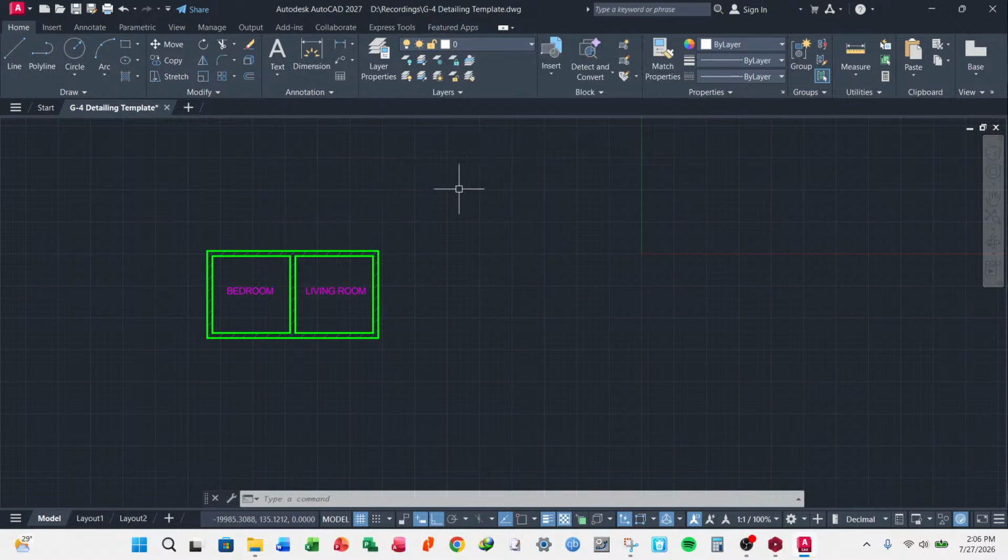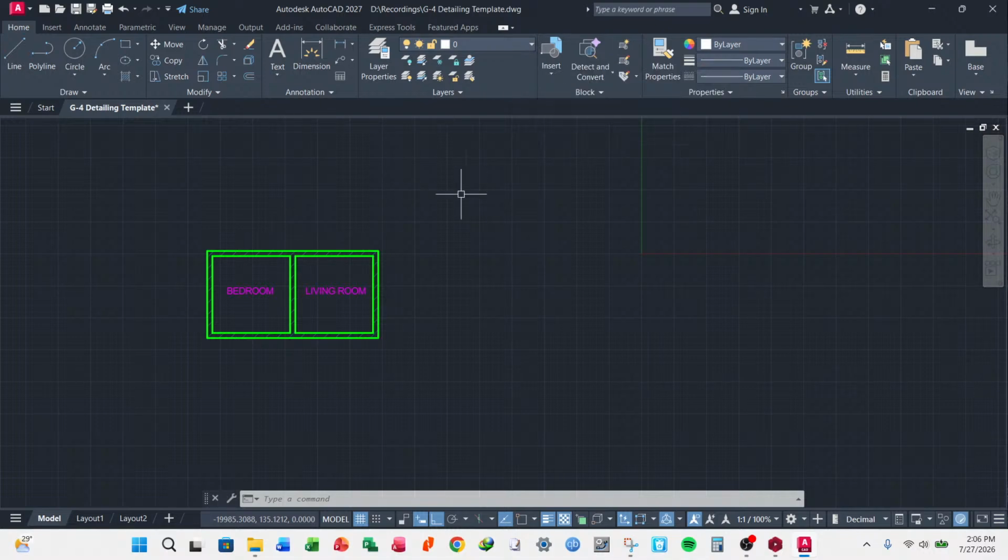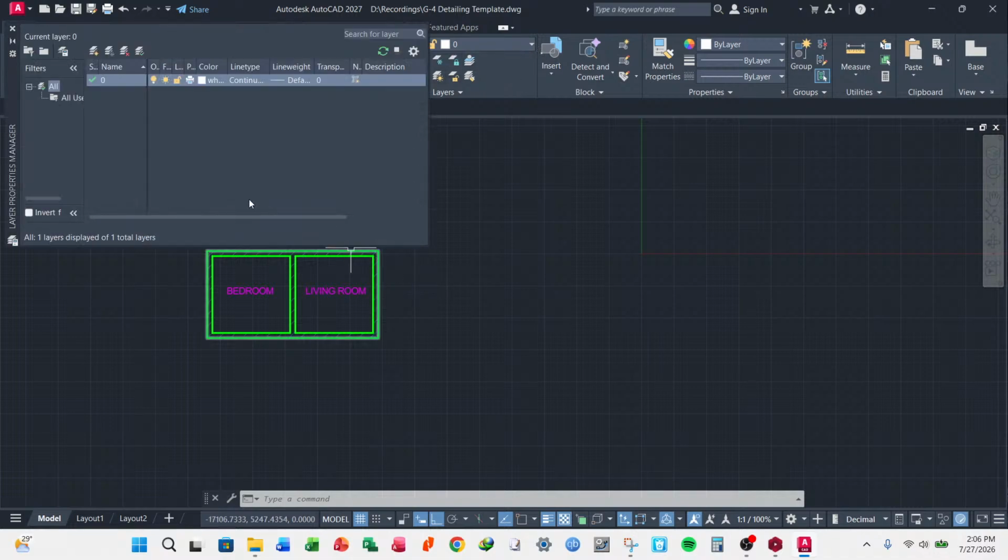All the objects you're drawing pick the properties of the current layer. So when you go to layer properties like this, we have one layer in place.